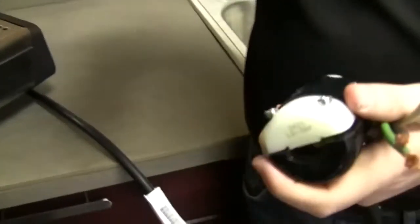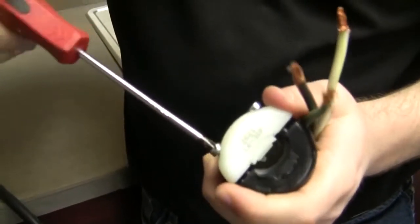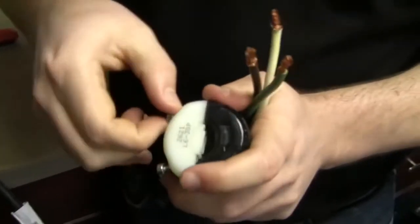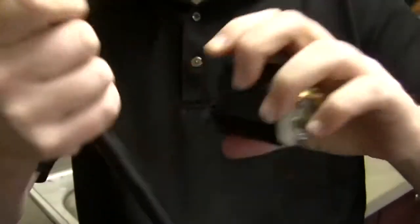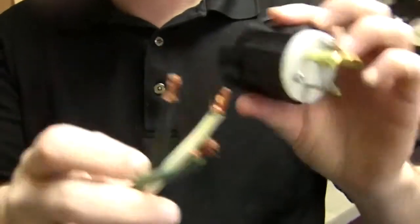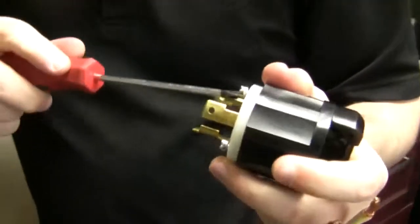It's very simple from this standpoint. Nothing's plugged in, so we're not going to hurt ourselves — well, with electricity. We're just going to take this off here. You will find different styles of these plugs; they're all the same though. This is just a clamp to hold the back down, and then we want to get our wires inside. They're going to have two clamps and three screws right here, so I'm going to pop those off.